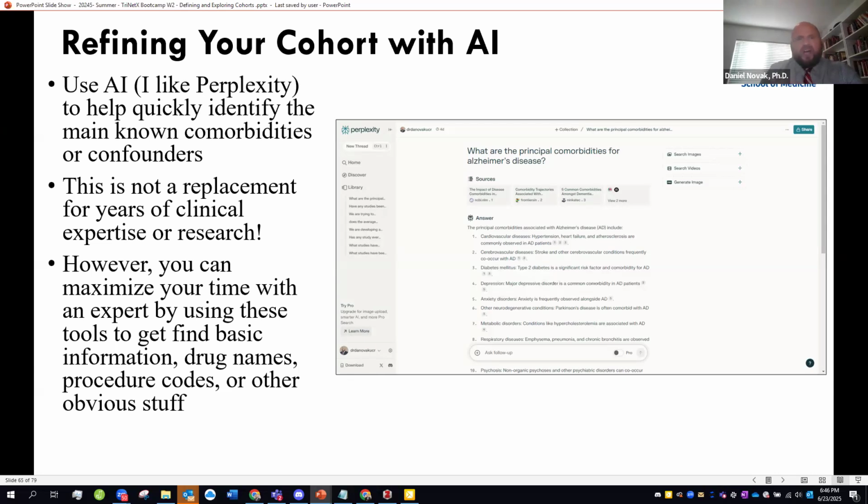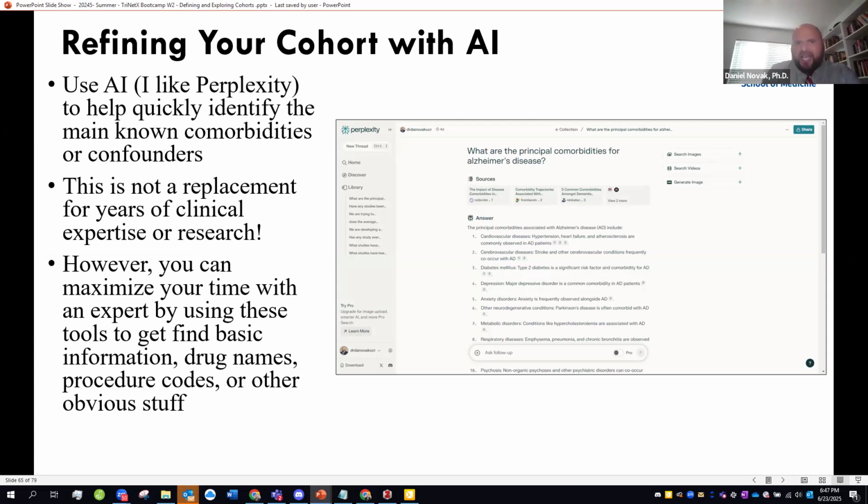That way, when you go to talk with another expert or an expert that you are working with, an attending who's very senior, has worked with a lot of patients with these conditions that you're working with, you can have the best chance of presenting something that's number one, high quality, and number two, gets you out of the initial phase of defining your cohorts and to something that people can critique. It's a lot easier to critique something that's partially formed than to critique something that hasn't really been done yet.